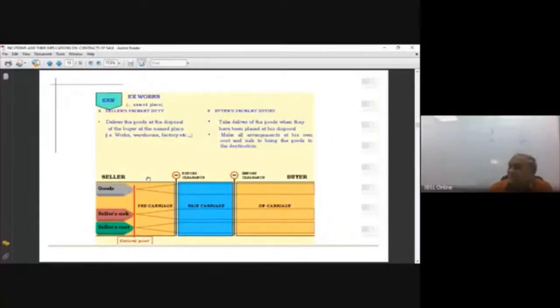But do you think, even in Ex-works, in international trade operation, everything will be done based on trust?